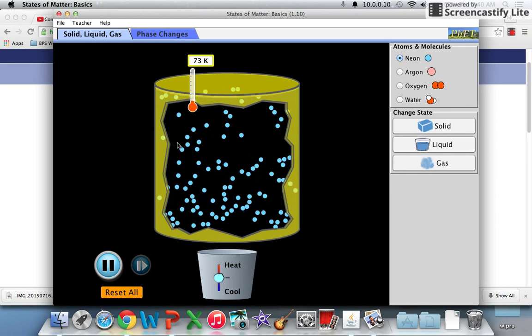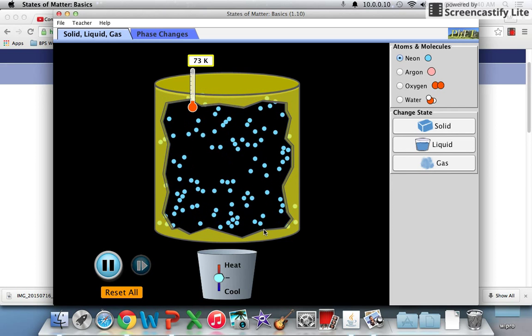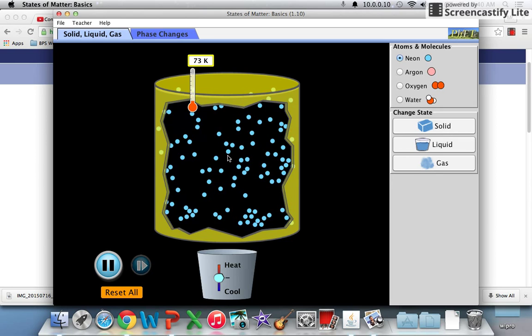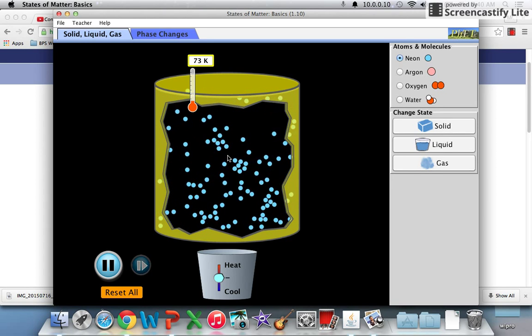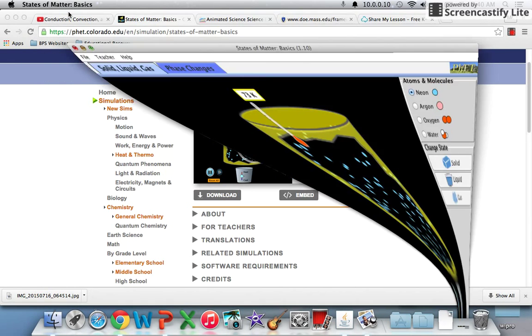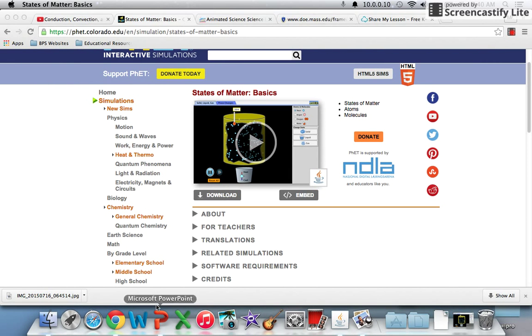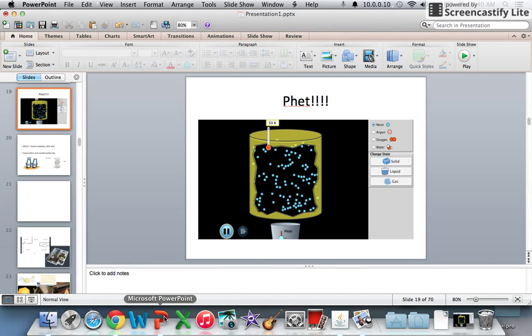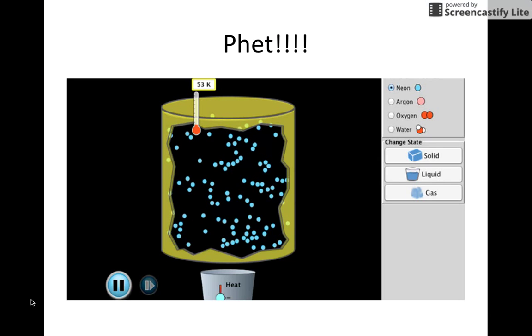But I'd like to show them this visual. It really brings home that as temperature increases, these molecules are moving faster, and kinetic is the energy of movement. So they're going to have greater average kinetic energy. So it's something to show with students, or even have them do if you have computers available.